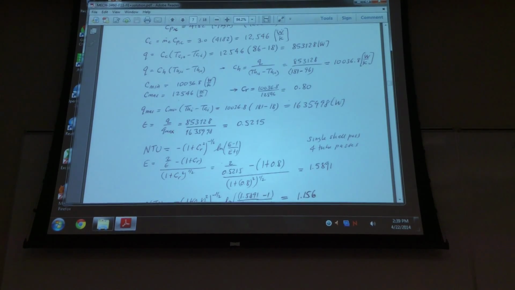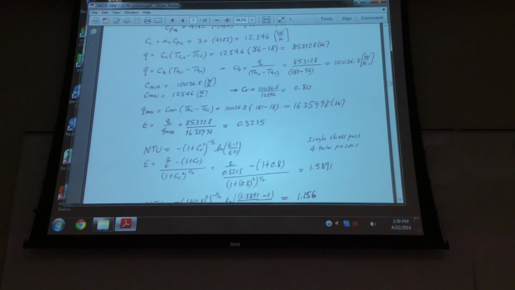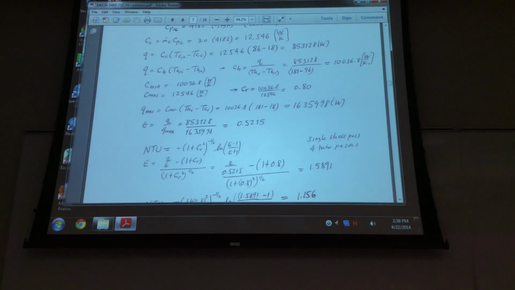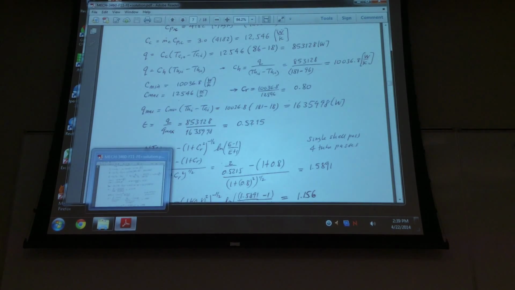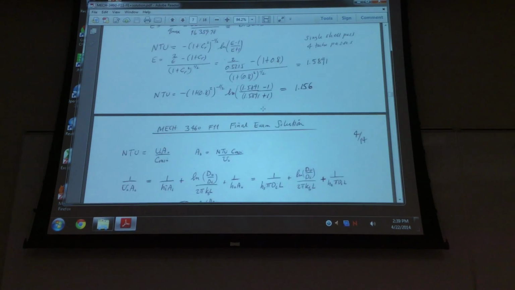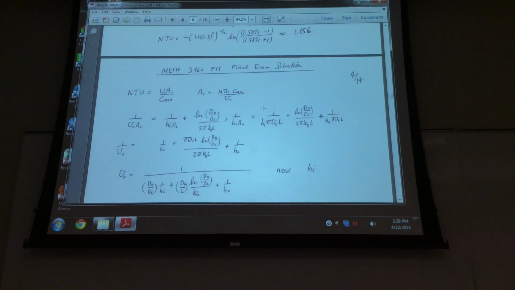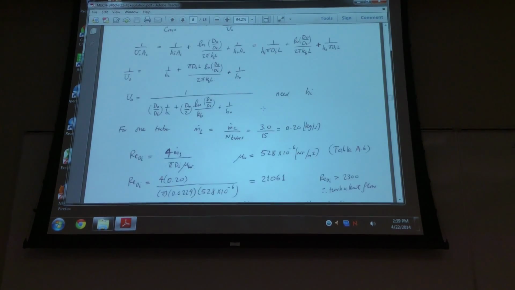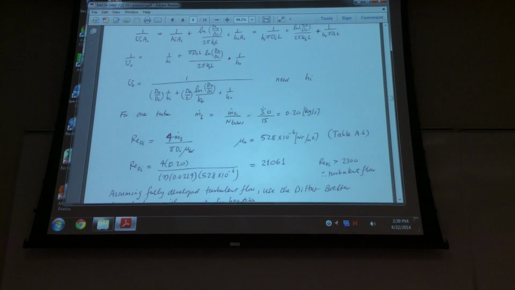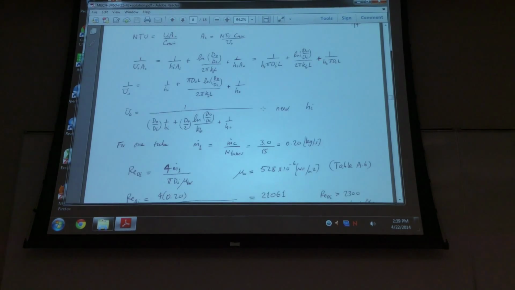So I ended up with a number of 5.6, but the solution is like 5.75. Okay. Well, maybe it's just the number of digits carried. What was your NTU? Same as this? Yeah, my NTU is the same. Okay. But would that be right? Because I just had my R prime total is equal to, you know. Yeah. Well, you basically factored L out of all this, right? Yeah, exactly. That's fine. Okay. I just wanted to make sure.